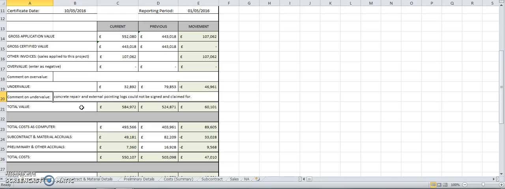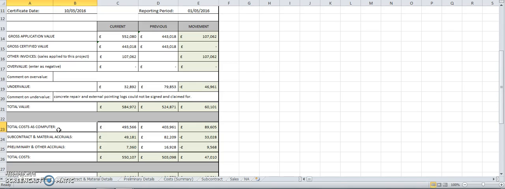Next, if we move down to costs, just to give a brief synopsis, before you enter the summary sheet, you would generally run the cost report. A cost report is a system generated report that, if configured correctly, gives a cost and value, or cost and sales report generated from an accounting system or the computer system used within the corporation, of the sales and of the costs for that particular month or period of reporting.